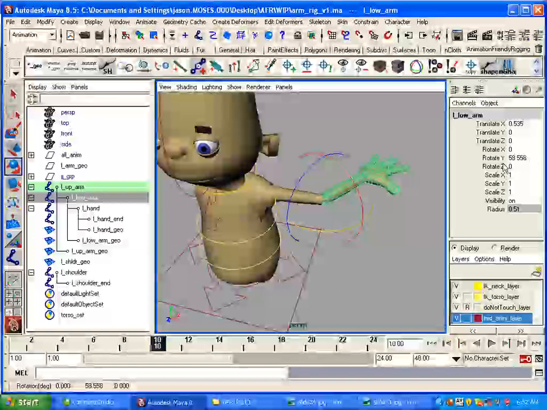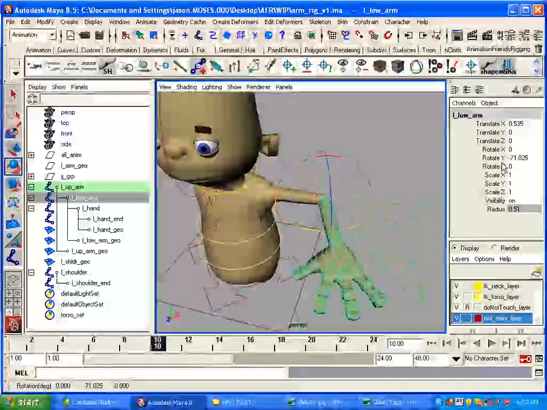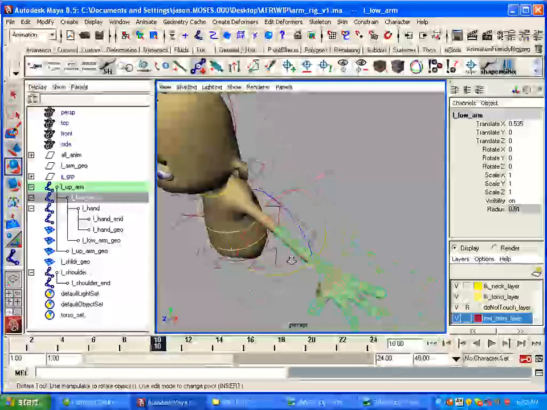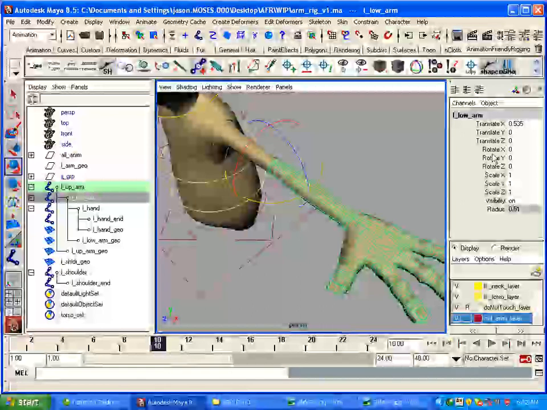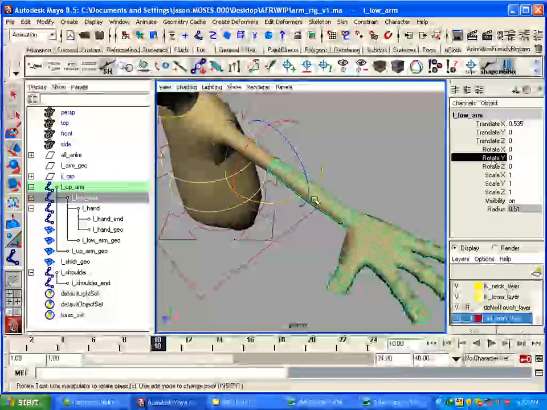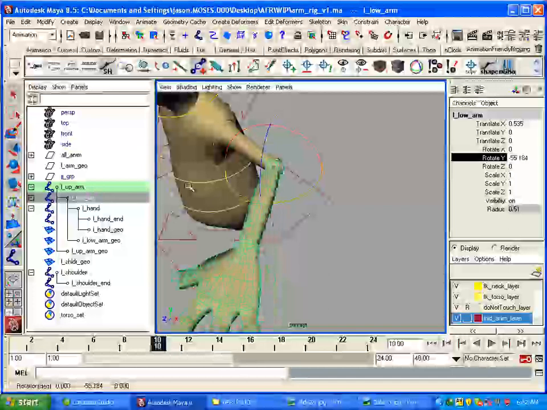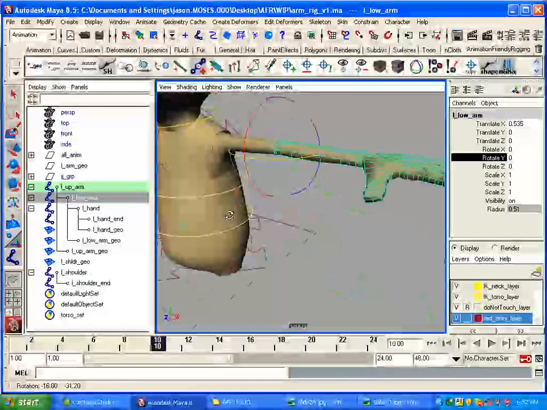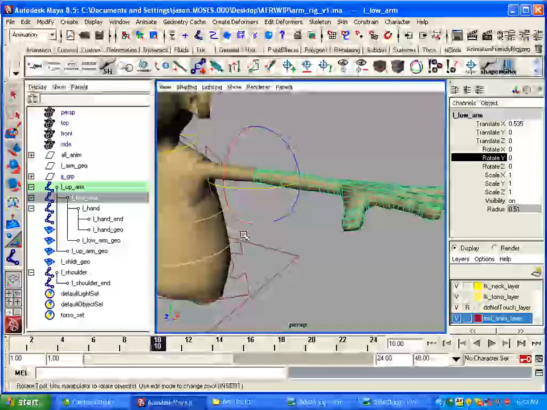But look at what's happening with our rotation values. When we bend forward, our rotation values are going negative. That, in and of itself, can be confusing for the animator. We want to make sure that the values that they get over here, when they manipulate something, make sense for what the action is that they're doing. This way, when they go and they start manipulating things in the graph editor, it's a lot easier for them to understand what's going on. Okay?